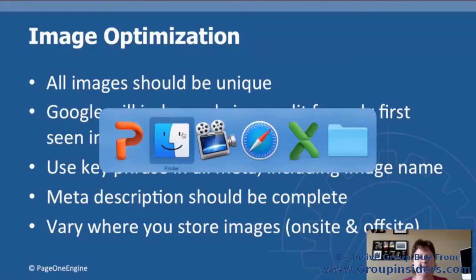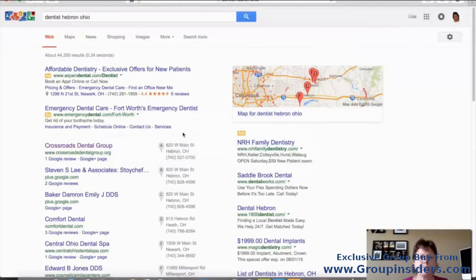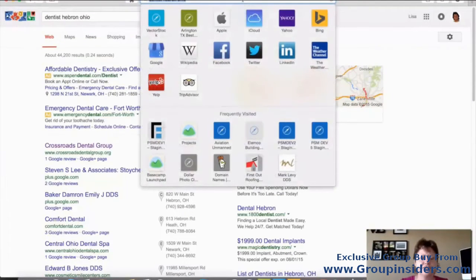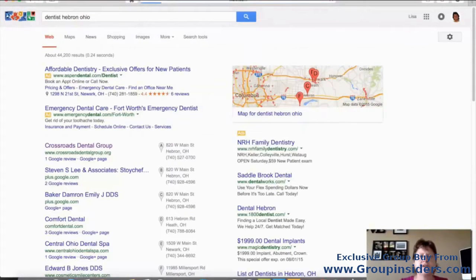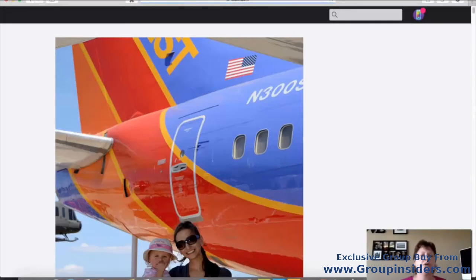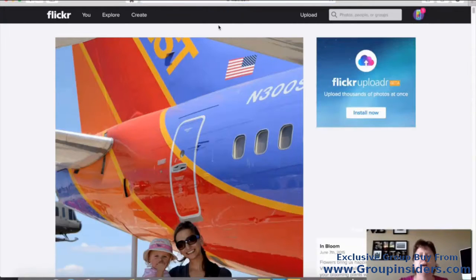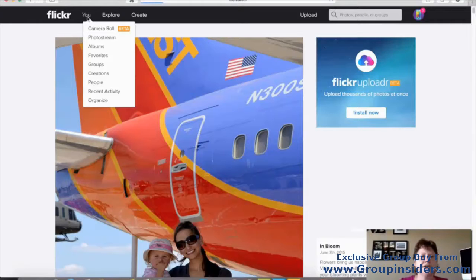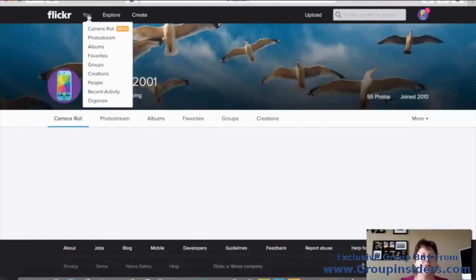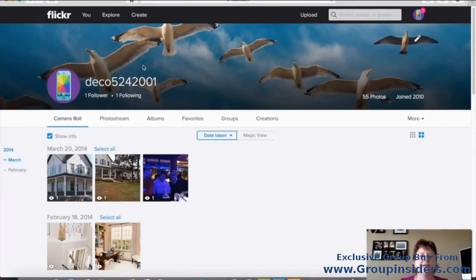So I'm going to come out here and just show you, for example, if I were to go out here to Flickr, for instance, and I would store the photo on Flickr. So if I come here and I look at my photos and I were to upload that photo that I just manipulated, when I would upload it here to Flickr, and then I use it as a URL, instead of physically using that image on Twitter or on Facebook, remember, Flickr is a very high authority website as well.